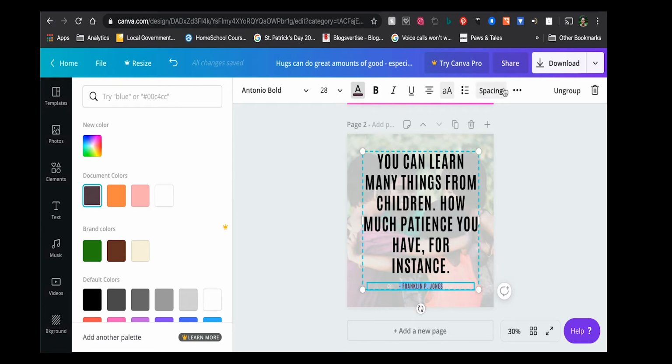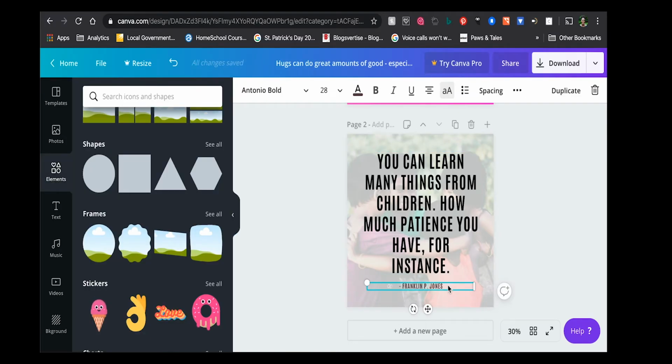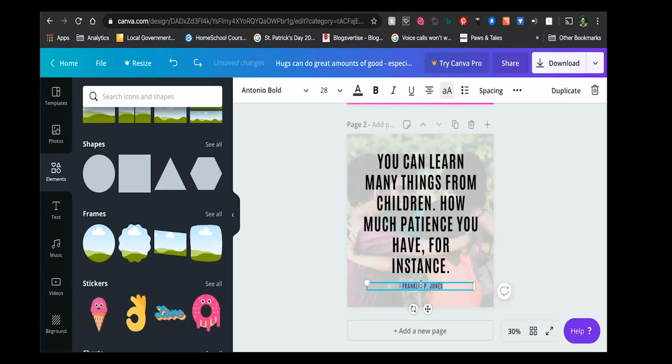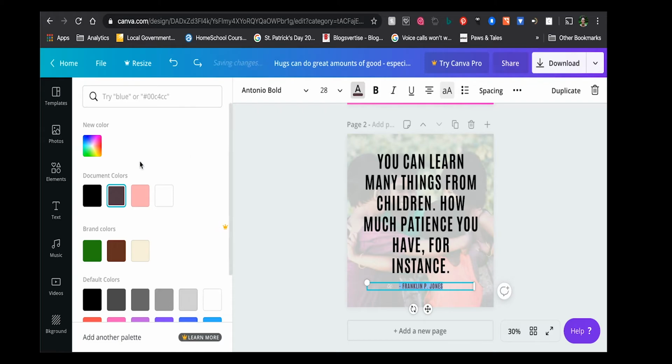Now, you can ungroup that by going to the top where it says ungroup. And that just makes it so that these two, like if I wanted to delete this section, I could just delete it. If I want to bring that back, I would go here to undo to bring it back. And I could double tap to change it to black like the other text.